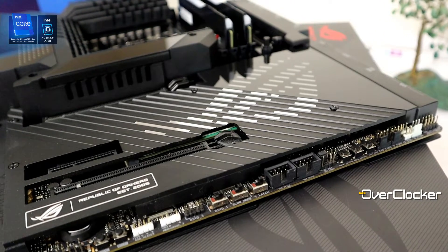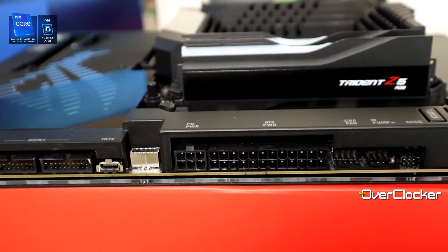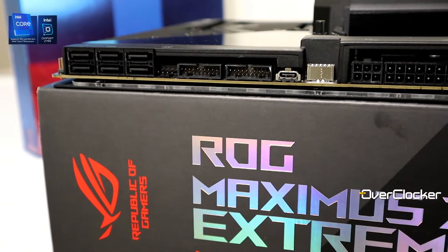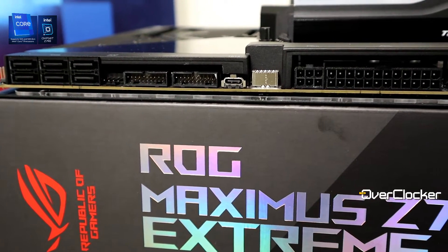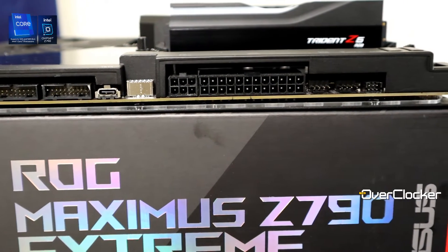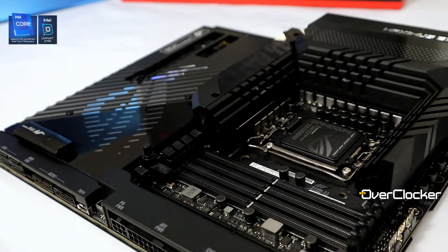This board also caters for the gaming crowd. Beyond the rear IO, there's another Thunderbolt 4 USB Type-C connector directly on the board itself, plus another 20 gigabits per second header for your front IO. That front IO 20Gbps USB port supports up to 60 watts of power delivery — I think that's PD3 or PPW spec. To deliver up to 60 watts you'll need to plug an additional six-pin PCIe connector into the motherboard. Beyond all of that, I just love how this motherboard looks.